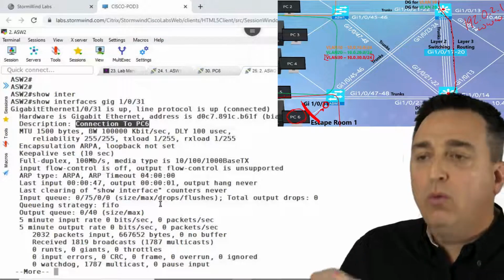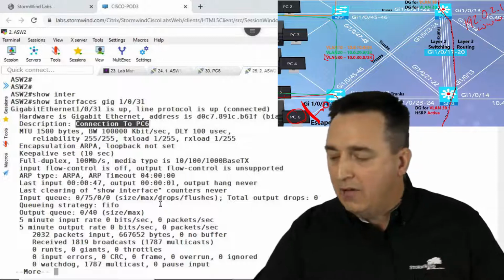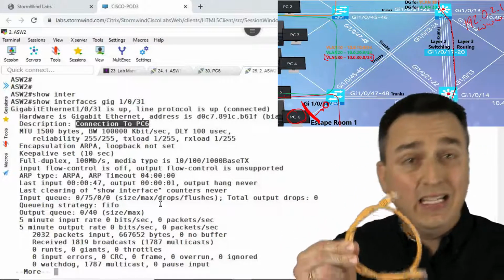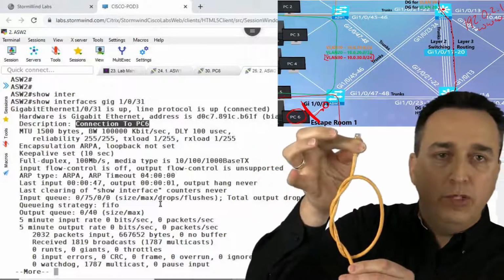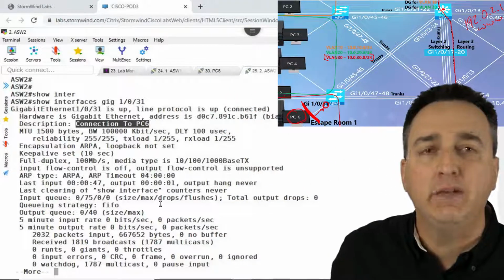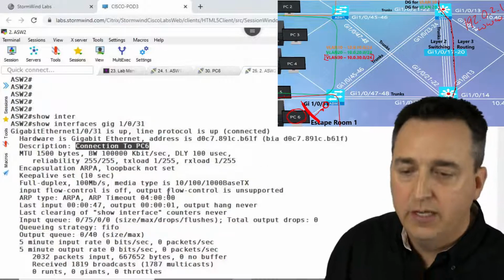Great. But what here, folks, tells me that I have a connection right now that is working, that is operational between ASW2 and PC number 6? What should I be looking for here that is going to help me? Excellent.